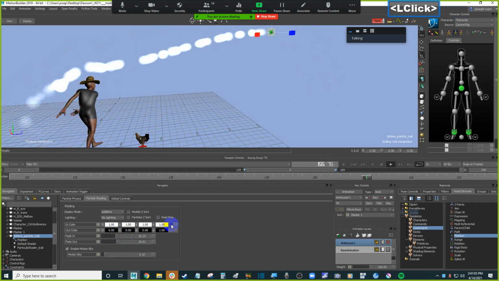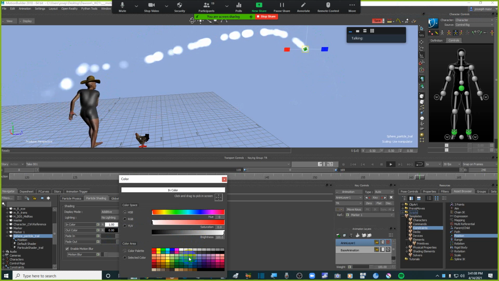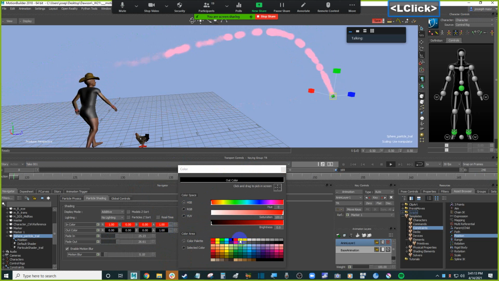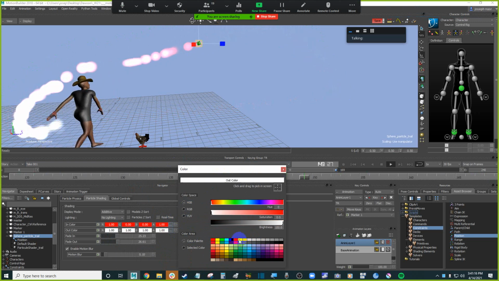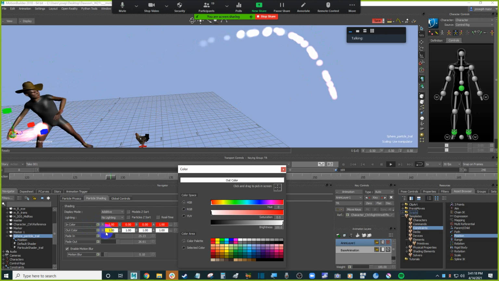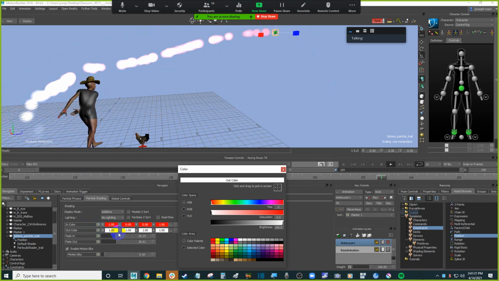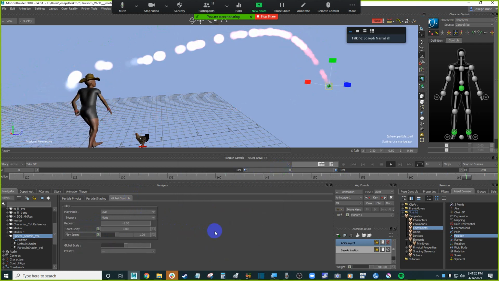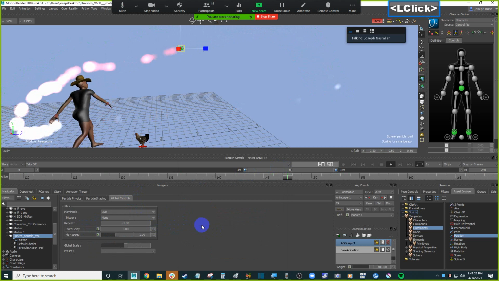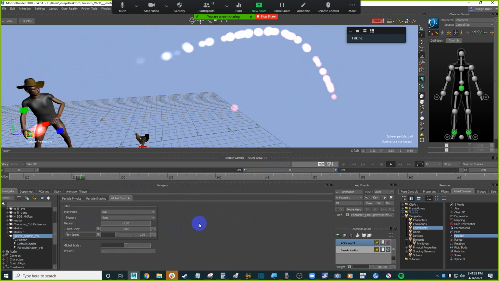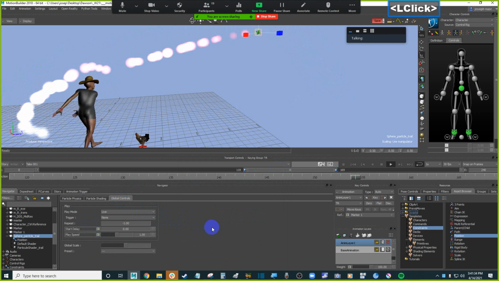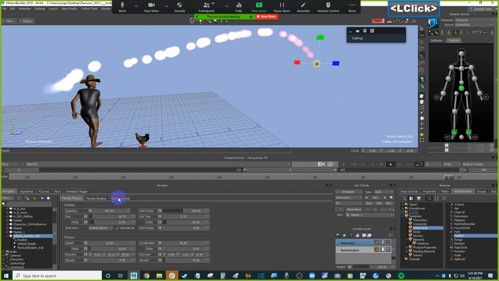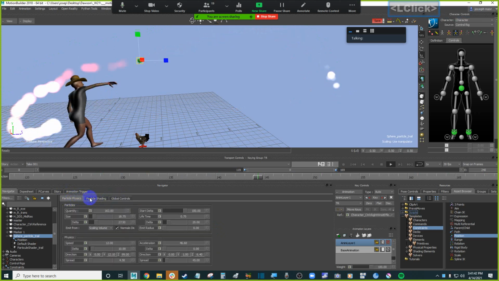Yeah, just experiment with these. It's not a perfect science. You'll have to experiment with it. So the in color is the start color, and the out is when it's at the end of the life cycle. Global, don't worry too much about it. These are kind of global settings you can play with, but they might screw up your particles. So don't worry too much. So only worry about the physics and the shading.